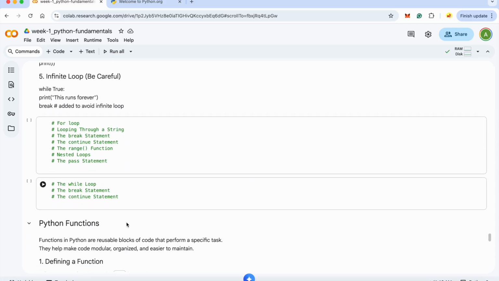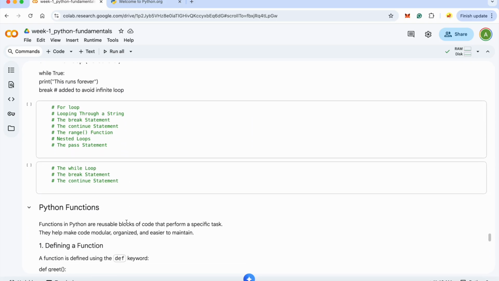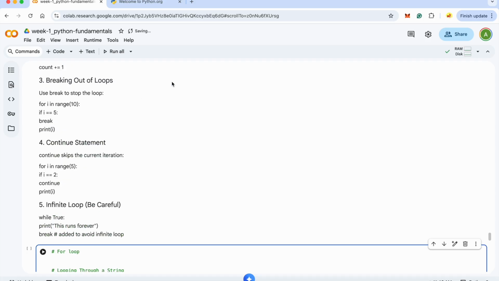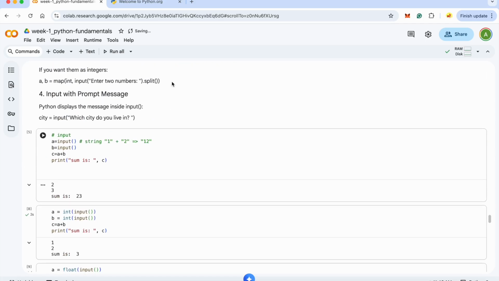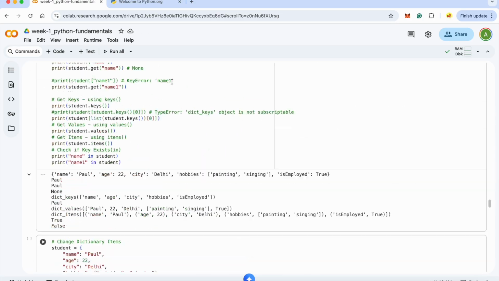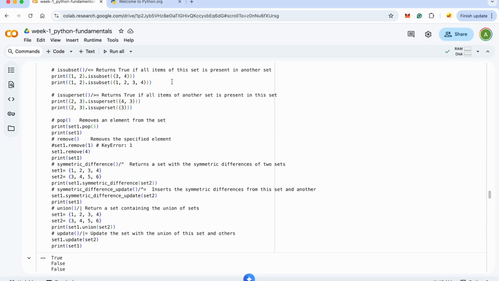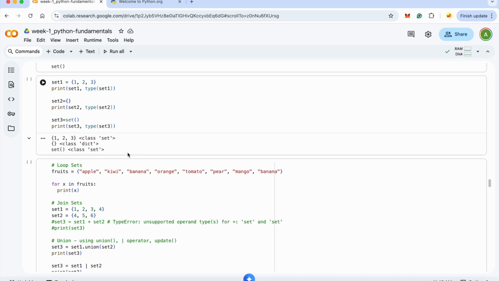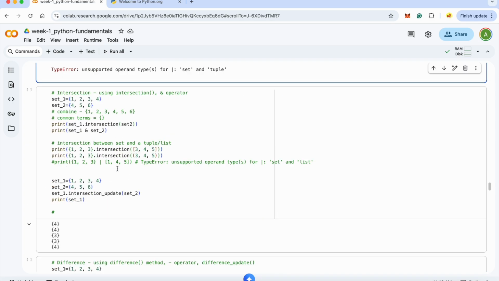Okay, so let's start with a for loop first. If you remember, we had an example of fruits. Let's take that same example quickly, somewhere above.